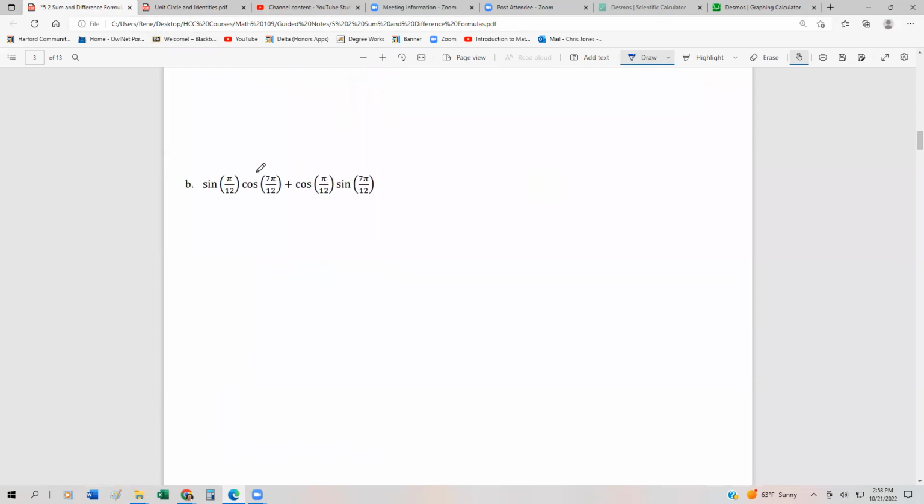In a similar fashion, now notice we have sine cos, cos sine. So let's call this pi 12ths x, and let's call this 7 pi 12ths y. We're looking for something of the pattern sine x cos y plus cos x sine y. And of course, we know that these could be flipped around. So another way to write that might be sine x cos y plus sine y cos x. We just basically have to see a formula where they're flip-flopped around and a plus in the middle.